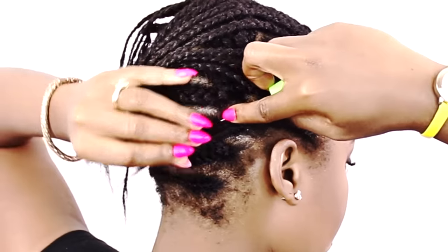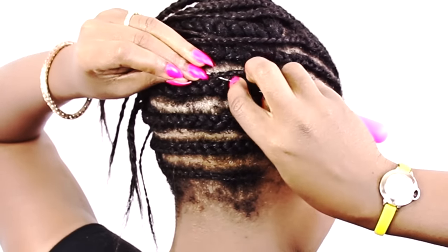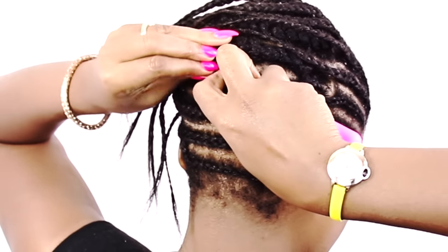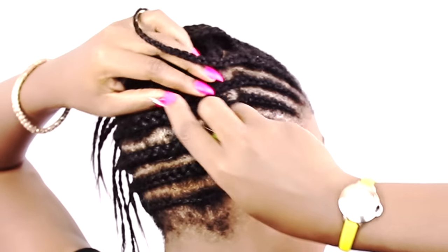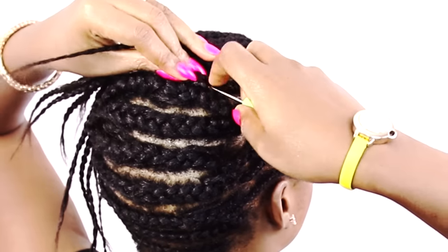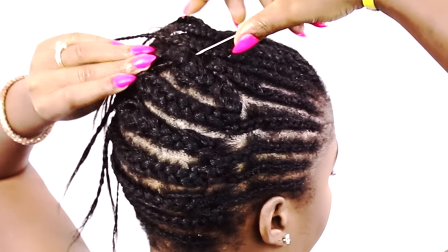Now I'm going to begin crocheting my braids onto the back of my braid pattern. Select exactly where you want the tails to go so you can distribute the bulk of your hair. Don't grab five braids in the front and pull them straight back through one big braid — you'll have a really big hump. Take your time, grab one braid at a time, and place it in areas where you don't have as much bulk. The braid pattern base is one of the most important parts of doing a crochet style. If you do my techniques your crochet braids should last you for a month or longer.